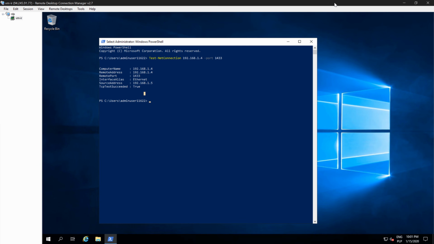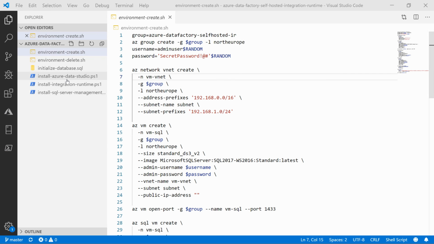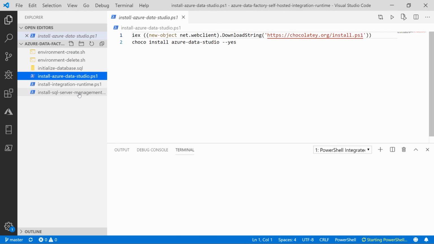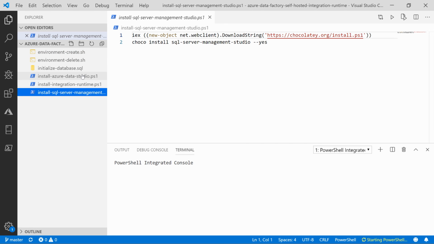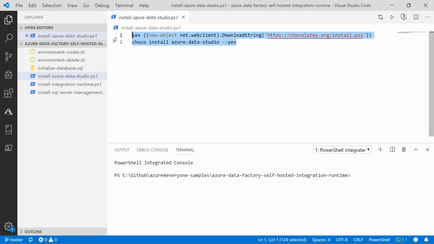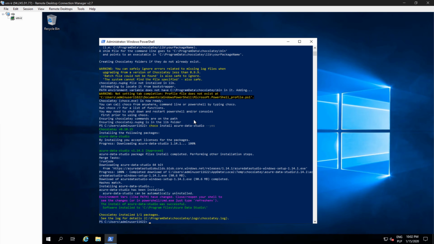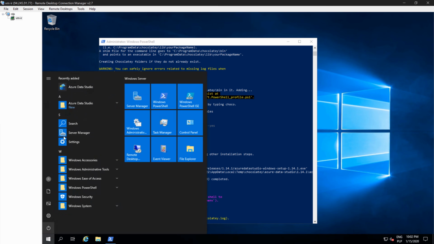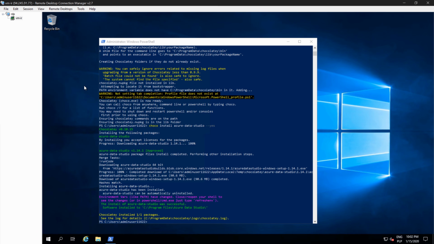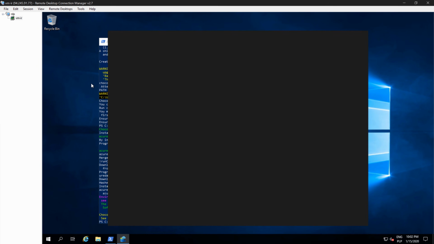And the second thing is optional. I do it when I'm working with SQL servers. So I prepared a script for you, which you can use to install either SQL Server Management Studio or Azure Data Studio, so that we can connect to our database. Once the installation is completed, you will be able to find Azure Data Studio on this machine, and we're going to use that to connect to that database.